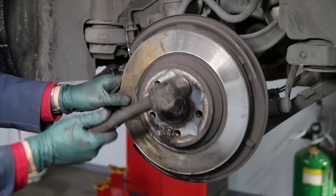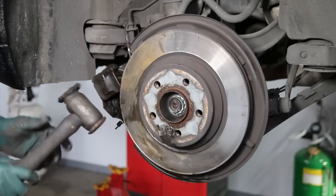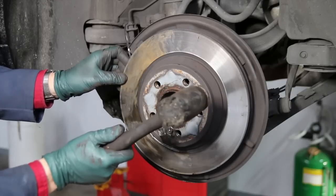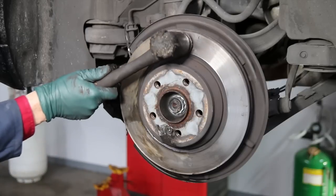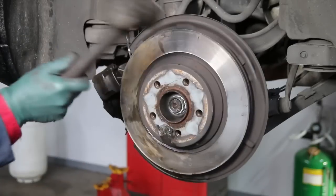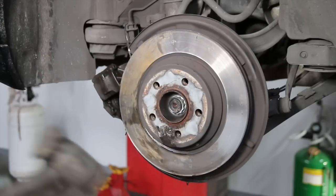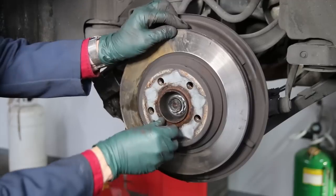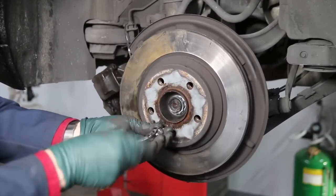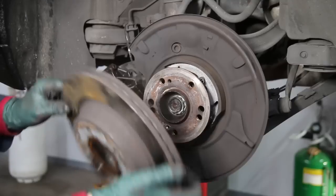Taking the heavy hammer, what you're going to do is shock the rotor. You're not going to get in behind it and hammer outward on it — you're actually going to hit the face of it and try to break it loose as you work around it. A nice wrap like this. There it goes. Once it breaks free, now I can remove this bolt. Sometimes it takes quite a few wraps of the hammer to get it to break loose.